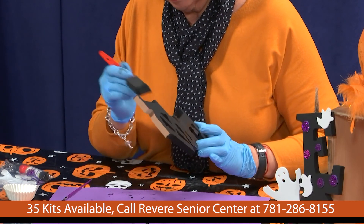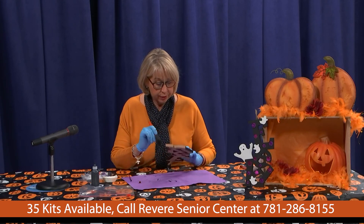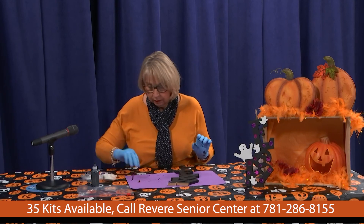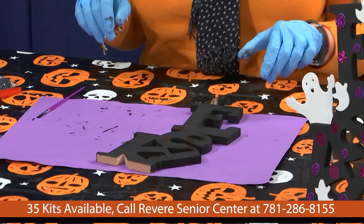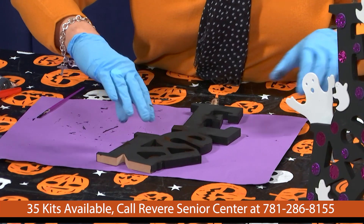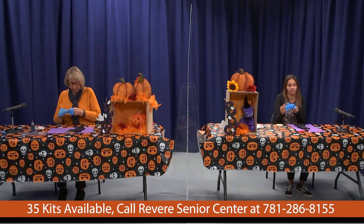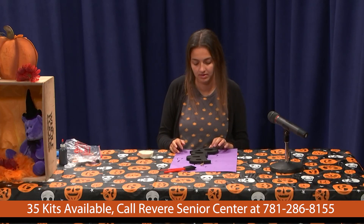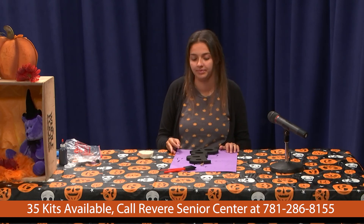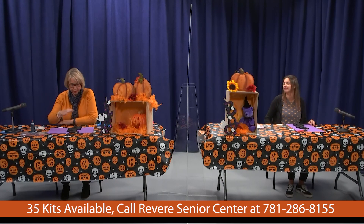I definitely think crafts were really missing there. It's just these simple things. Okay — you're done too? Yep! Wonderful. You guys can take off your gloves. The top should be just about dried. How are you on the top, Deb? I've got a little bit more to dry. I think Nancy was right in doing her outside first and then the inside later, because my outside kind of ran into the inside.